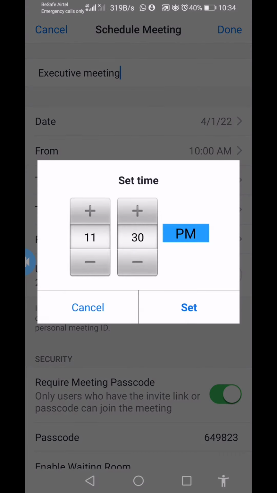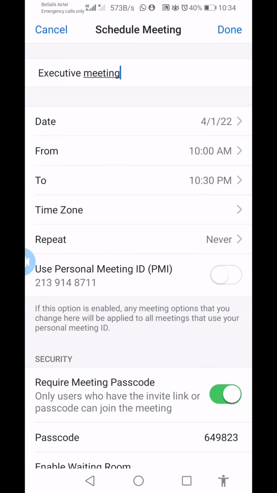So how long is it going to last? Let me say if it's 30 minutes, you can put 30 minutes or thereabouts. You can also put something like 2 hours, depending. If you don't know what time it will end, you can extend the time, okay? So that is very important. Then look at the time zone. Just leave it, because when you are creating your Zoom, that means you have fixed its time zone already. So leave it at that.